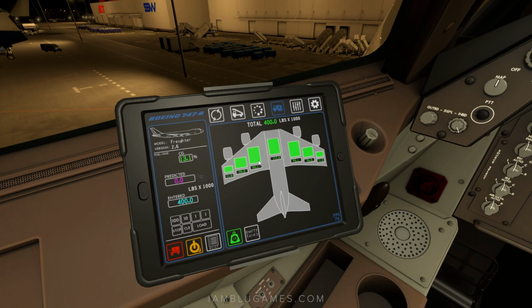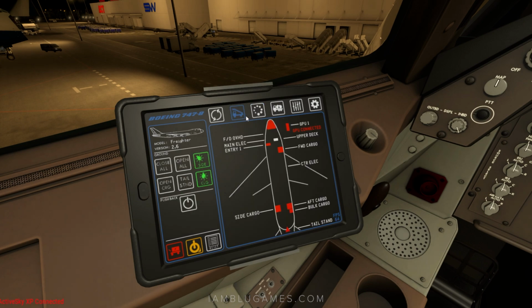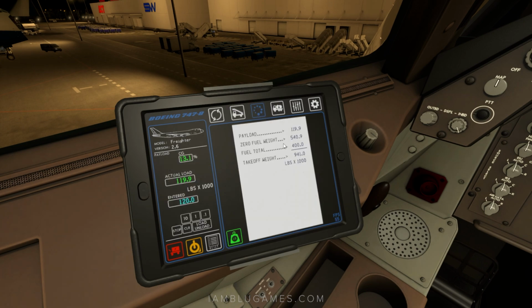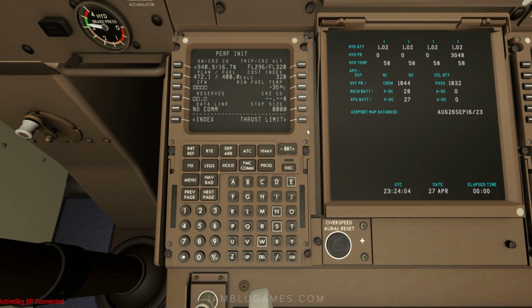Alright, so as you can see here, we're all totally fueled up. We should have plenty to get to where we gotta go, as well as we have cargo there too. So we are good on the cargo side. So we'll go ahead and tell those guys down there when they're ready, they can go ahead and close up. And what we're gonna do is continue over to our performance initialization page.